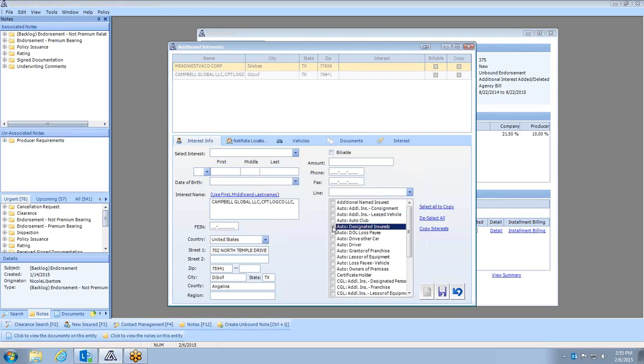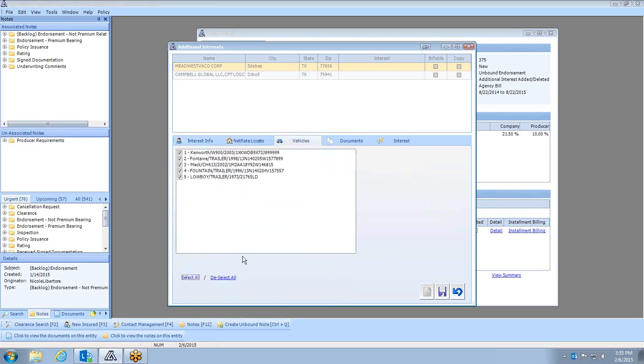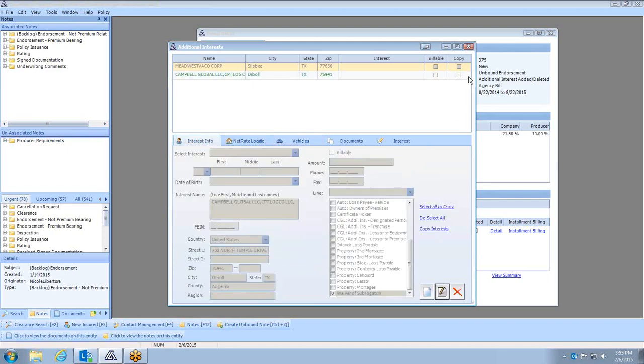We will select a designated insurer since we're in our liability, and we will scroll down and select the waiver of subrogation. Mark the location and select all the vehicles and save.